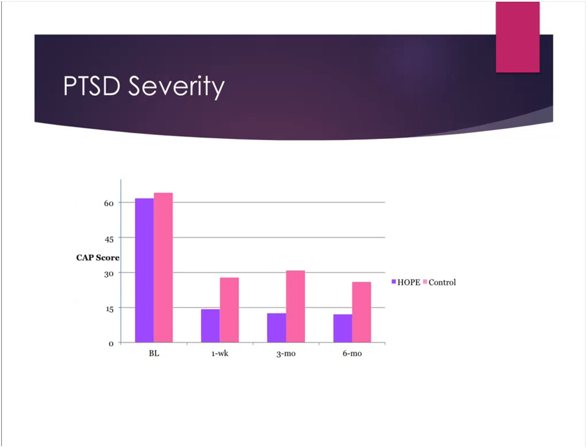Similarly, if you look at PTSD continuously, the severity of symptoms, we find a significant effect: the women who received HOPE have significantly less severe PTSD symptoms across follow-up. This is really a positive finding. Carole mentioned that the PTSD components of HOPE come towards the end, and now women are getting more of that by expanding the treatment, and we see a bit of a stronger effect for PTSD symptoms.